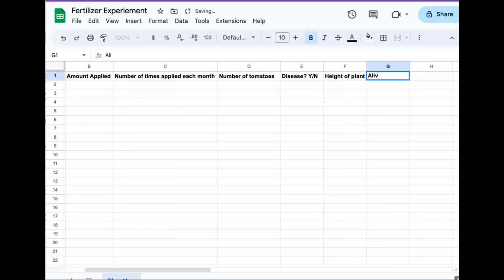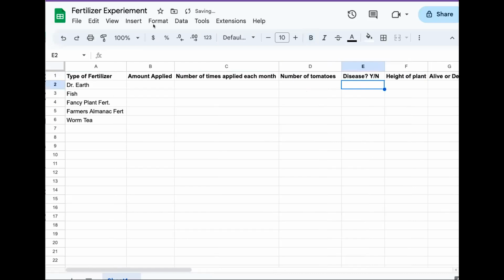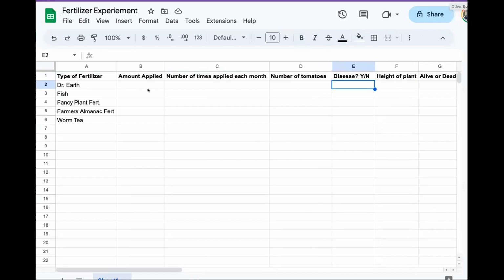And then maybe just if it's alive or not, alive or dead. Maybe some of the fertilizer caused our plants to not do very well at all. All right. So as we use our different fertilizer, we're going to then put in the amount applied. I'm going to go ahead and put a unit here too. So we'll do grams per square foot.